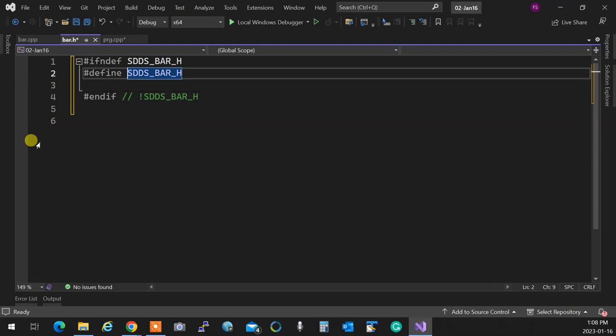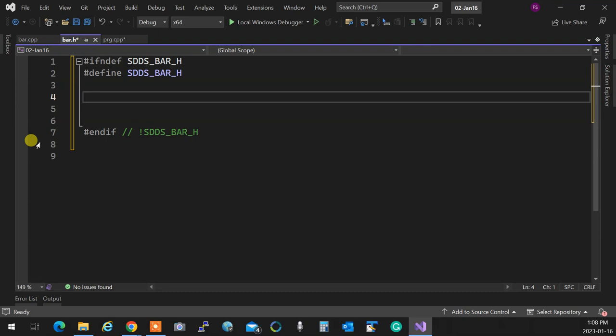This is what we call a compilation safeguard, which means this is not C or C++ language. It works in both languages, by the way. But you are talking to the compiler, not the C++ language. You are telling the compiler how to compile your code. You are telling the compiler, if the statement SDDS underline bar underline H is not defined, define it. And then you continue your code. If by mistake you have this header file included twice, what's going to happen? The second time it wants to get compiled, it says, if not defined, but it's already defined. So the whole thing will completely be ignored by the compiler. This is called compilation safeguards. Every single header file you include has this. It guarantees that you don't need to think about whether you included it before or not.